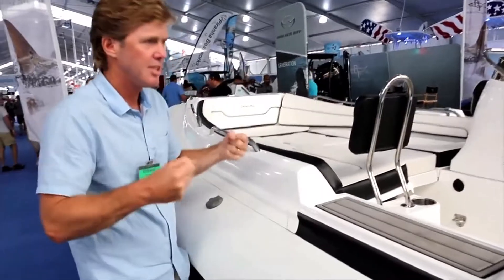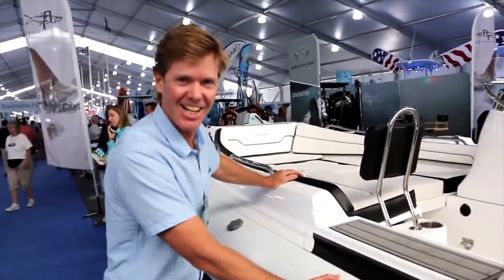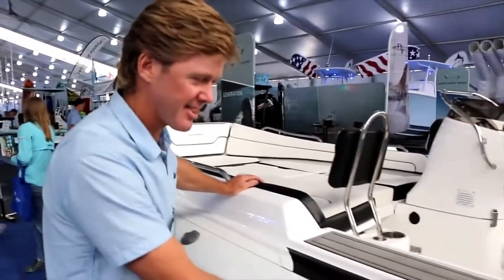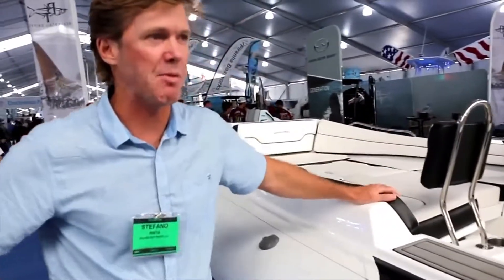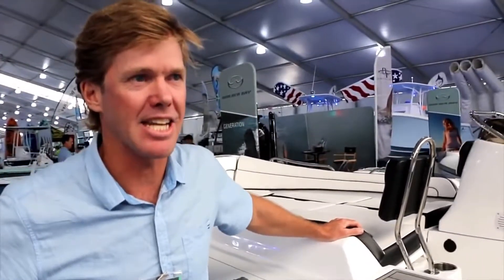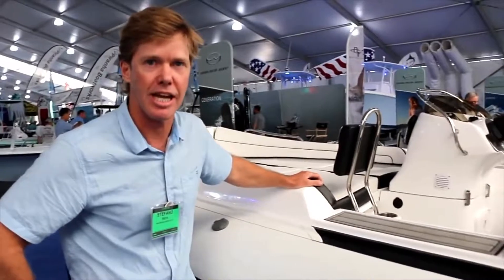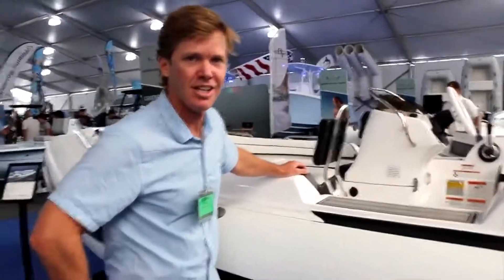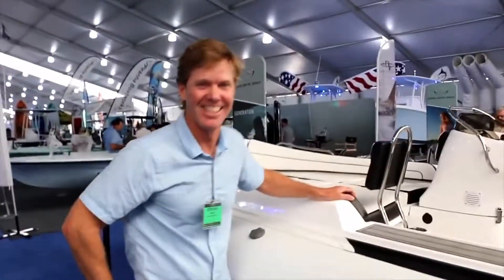So when you're driving fast through heavy seas it just feels like... alright, I'm sold. Where do I go get one? When can I sea trial one? You can sea trial here at the Miami Boat Show, and we have dealers you can find on our website. Depending on where you are in the world — we have dealers worldwide — you can find one with excellent service nearby. Stefano, I'm definitely going to take you up on the offer of the sea trial. Thanks for being here.